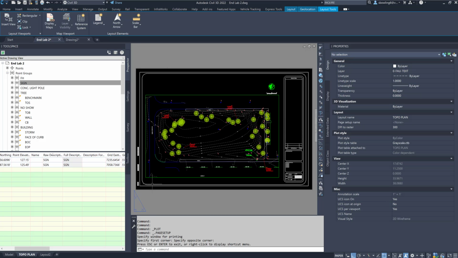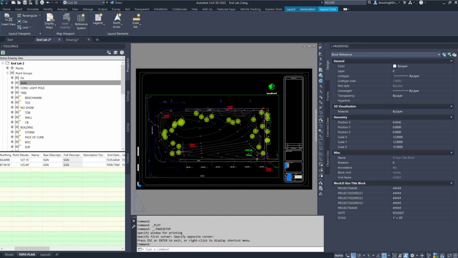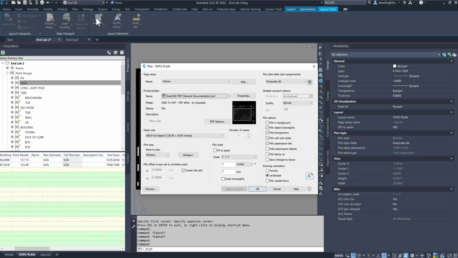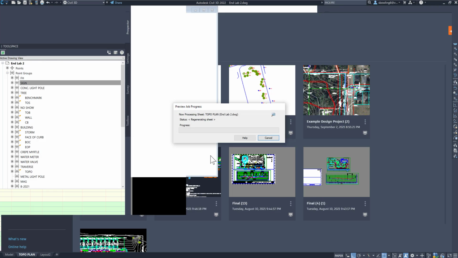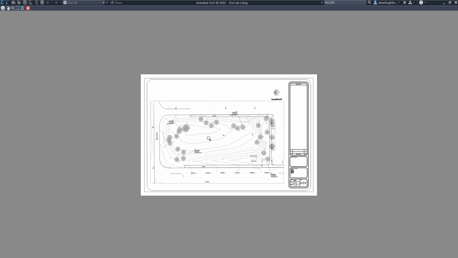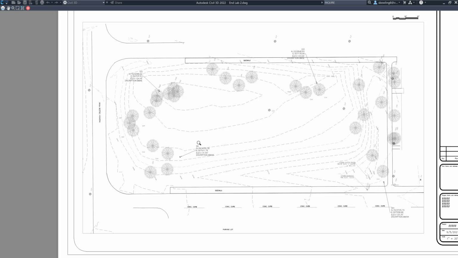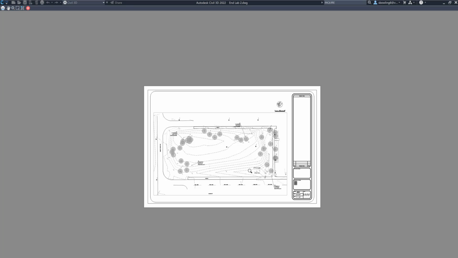And close. Okay, so what I want to do now is I'm actually going to print it to a PDF. Since I got the information set up in the style, on the layout tab, all I have to do now is come up here to the printer symbol, plot. You can also type in plot in the command. Everything is already set up for me. I do check the preview again. And these aren't the colors that I want, but this gives me enough of, here is how we're starting. So it doesn't look terrible.